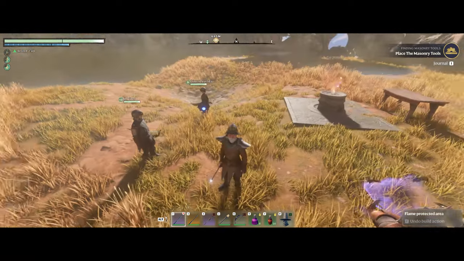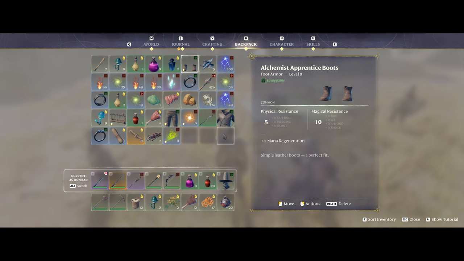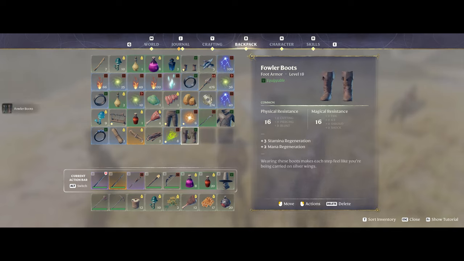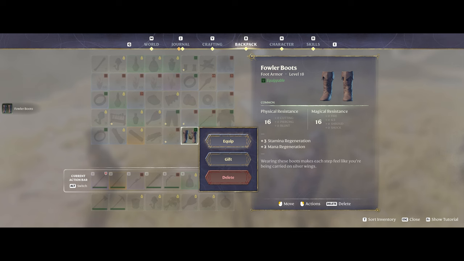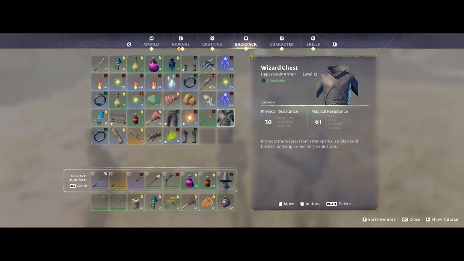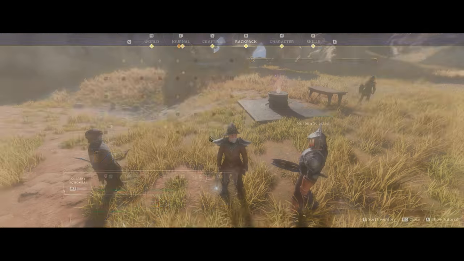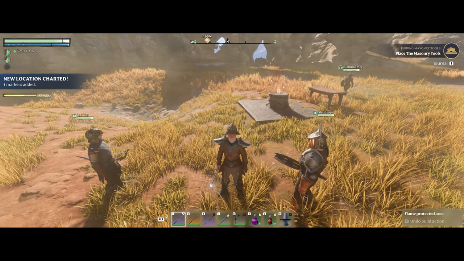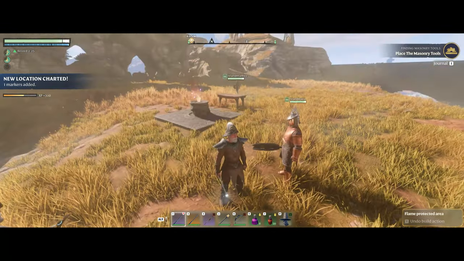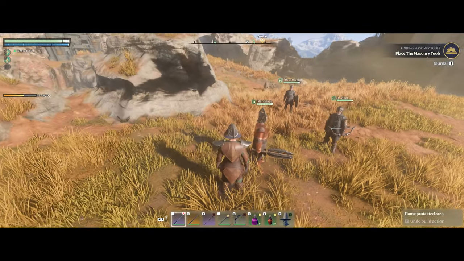Who had the fowler's boots? Oh, that was me. Yeah, I'll take those too if you don't mind. There you go. Hey, Varg, do you want any of my older mage stuff, or are you good? I probably will. Okay, I got Alchemist Apprentice Trousers, Wizard's Chest, and Wizard Boots. I'll have to look at it. I don't know off the top of my head what's better. And some of it, you probably have the same stuff I do.